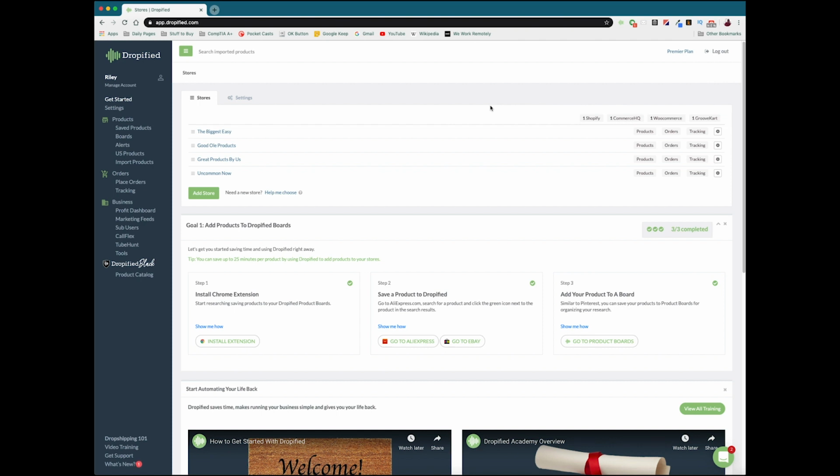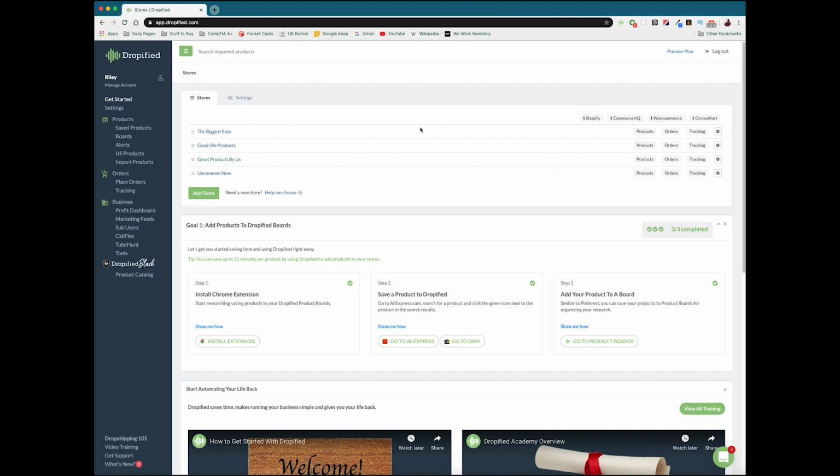In this video, I'm going to show you how you can take variant mapping one step further with advanced variant mapping. Before, in a different video, I showed you how you can use variant mapping to make sure that the different variants in the product listings from AliExpress and other one-click supported stores match up with the variants that you offer in your store, so that when a customer places an order, they get the exact color, size, whatever they want. But in this video, I'm going to take that one step further and show you how you can edit the different suppliers that your products ship from, how to set up different shipping methods for different countries that your customers are ordering from, and a few other things with advanced variant mapping.